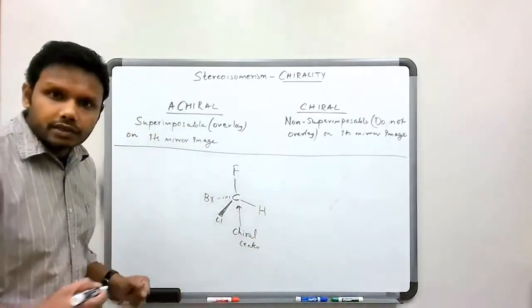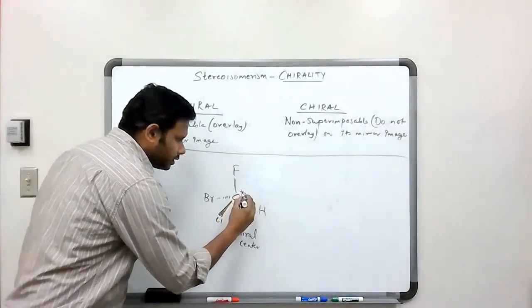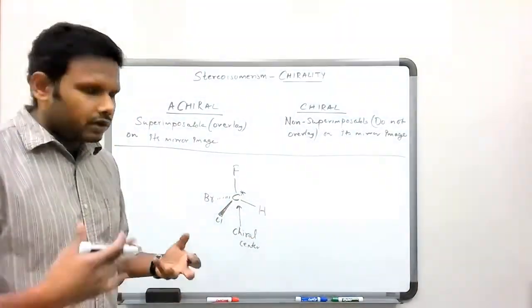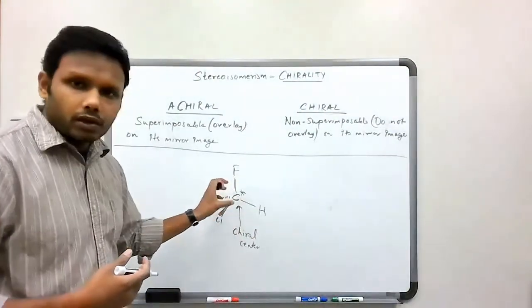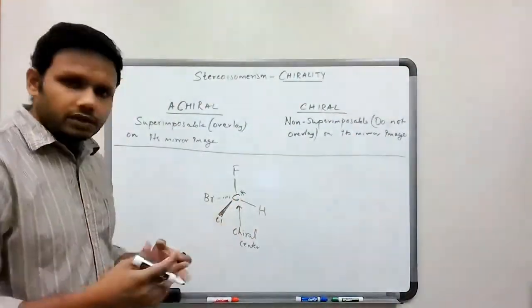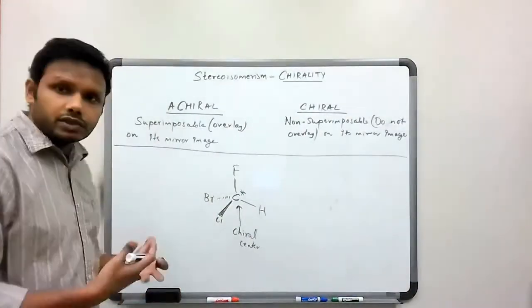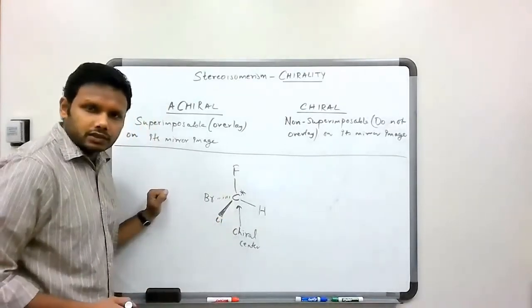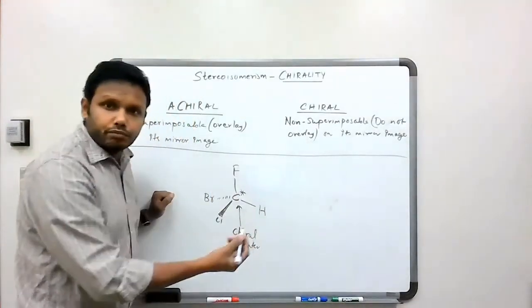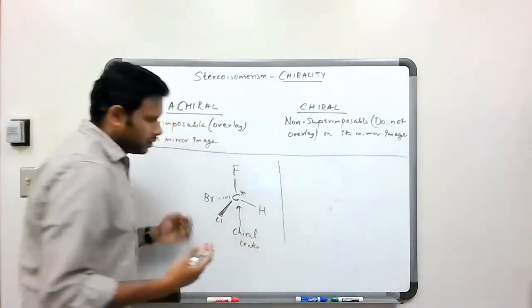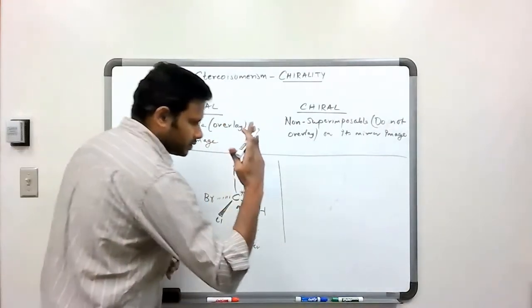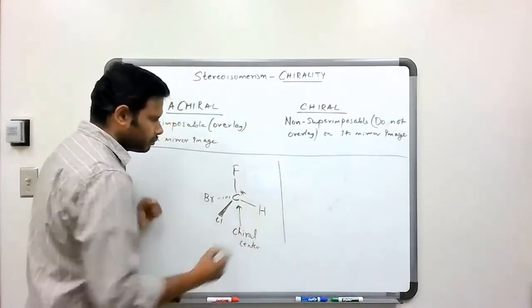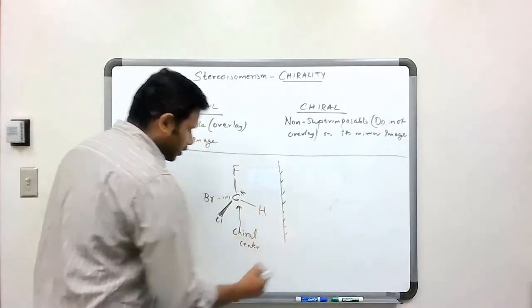And chiral centers are represented by a star, for the purposes of this chapter, or in organic chemistry in general. If you see a star on a carbon atom or around a center, that usually represents a chiral center, and that's what we're trying to identify. Now, for a molecule like this, if I have to draw its mirror image, I like to imagine a mirror plane that's orthogonal, or perpendicular, to the plane of the board here. So we can draw the mirror image.